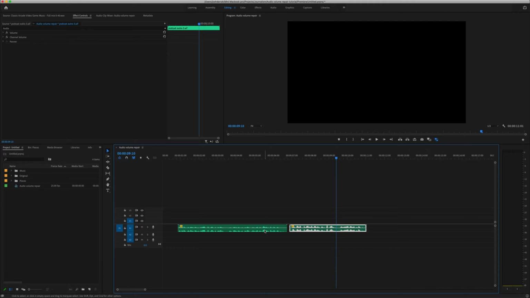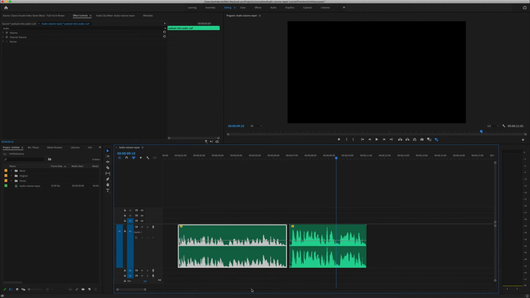You can tell that the second one is much louder than the first, and this will happen depending on how you are recording. So what we're going to do first is get a closer view at these waveforms. Put your mouse over to the left here until you see it change into two horizontal lines. Click and drag down and release.